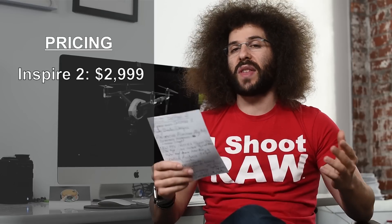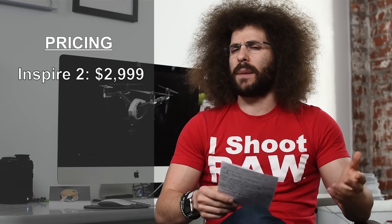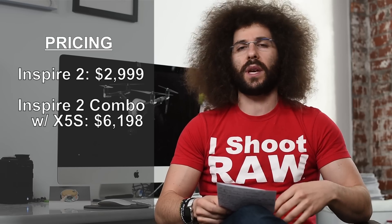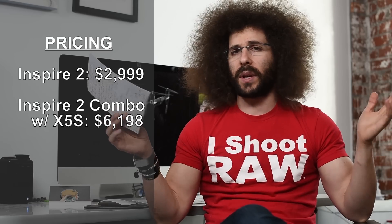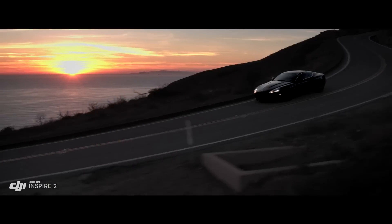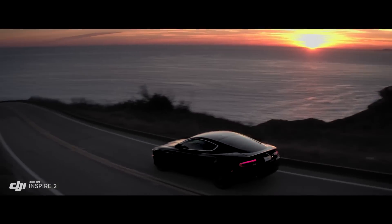What you all want to know is the price. The Inspire 2 is priced at $3,000 for just the unit itself — pretty similar to what the Inspire 1 came out at. If you want it as a combo with the X5S, it's $6,198, but purchasing before the end of the year saves you $200. More information is linked below. It's not a bad system and not a bad upgrade after two years, especially being able to fly longer — pilots always want to keep the drone up there longer to get the shots they need.